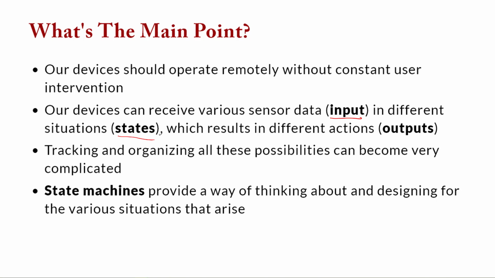If you think about your reaction timer, you're waiting for the buttons to be pressed, and then you're listening for someone to push a button. And then when you're in a different state, you produce different outputs. Maybe the light blinks, maybe there's other light blinks, okay? Tracking all of these, having the logic as you found, can be really complicated. And so, to solve this problem and make it easier for us to write complicated devices that can work on their own, we use the state machine.